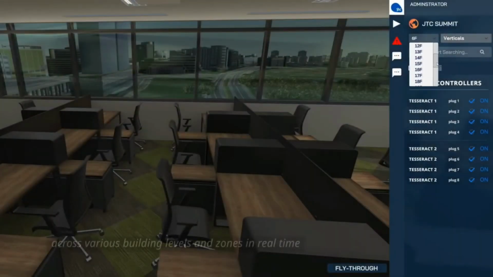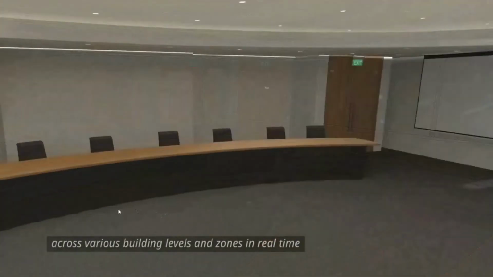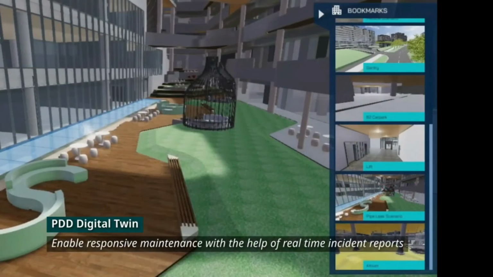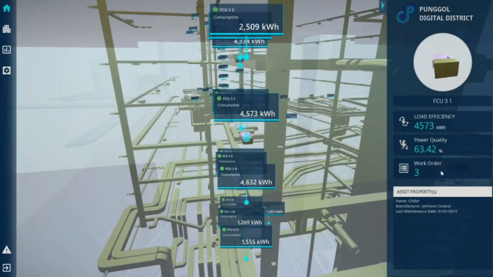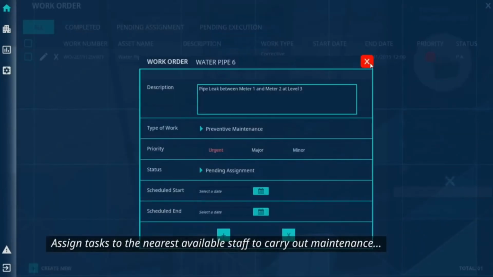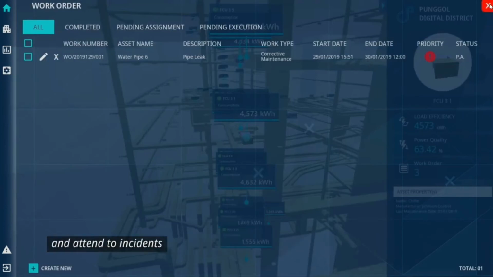In the building overview, visualize geographical positions of systems and assets across various building levels and zones in real time. Enable responsive maintenance with the help of real-time incident reports from the digital twin. Assign tasks to the nearest available staff to carry out maintenance and attend to incidents.